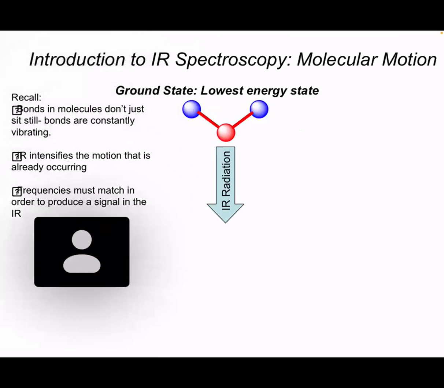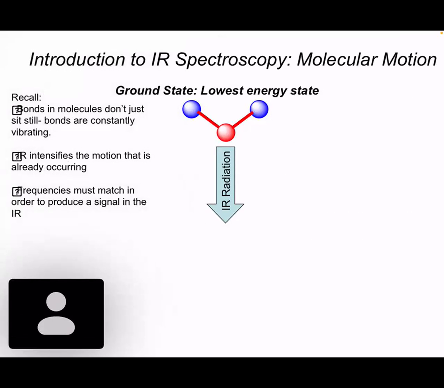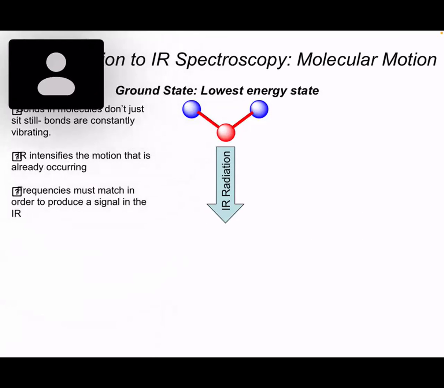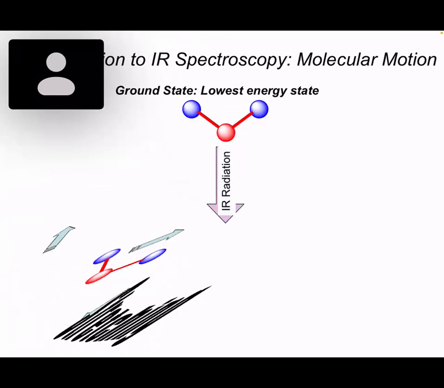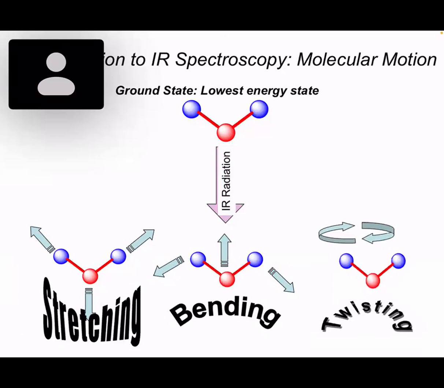So these are just some of the different molecular motions. If I hit this molecule here, with these 3 atoms bonded together, with certain infrared radiation, I can get these different molecular motions. I can get stretching, where you can see how the arrows indicate that the central atom is getting pushed down while the 2 other atoms are getting pulled out. It can bend, where the 2 outside atoms are going downward, which will in turn force the central atom to move upward. Kind of like if you take the 2 ends of a pencil and bend it, the middle part of the pencil is going to bow upwardly. That's what it means when it says bending.